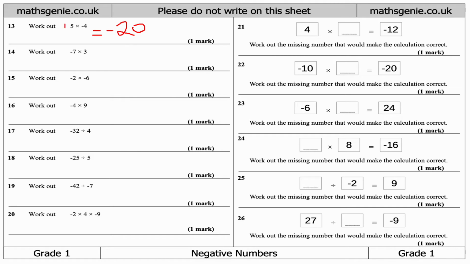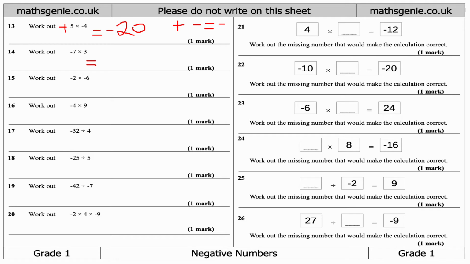That's because a positive, okay, so positive 5 times -4. So a positive and a negative, when you multiply or divide, give you a negative as your answer. So be very careful and listen to what I said very carefully. Okay, a positive times a negative makes a negative as the sign of your answer. Okay, question 14. -7 times 3.